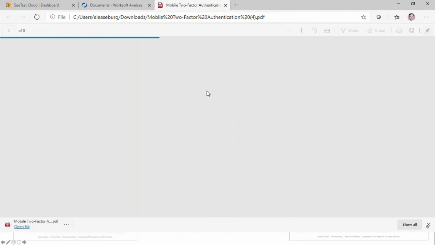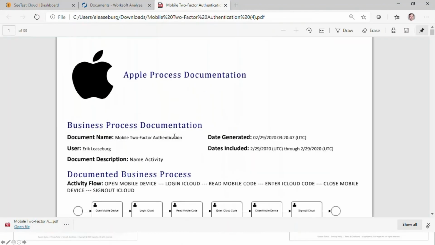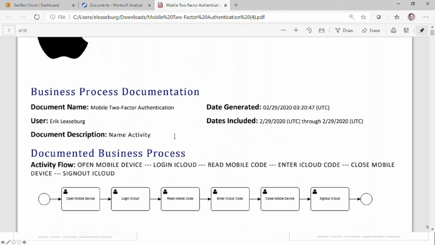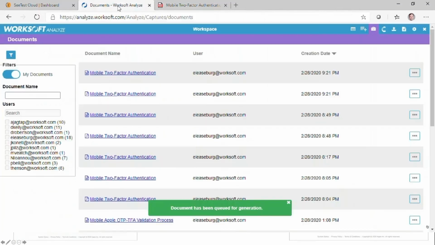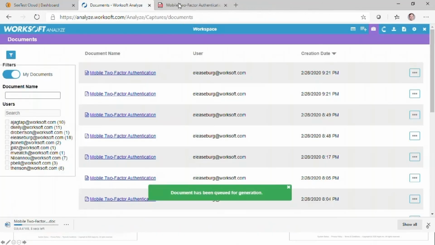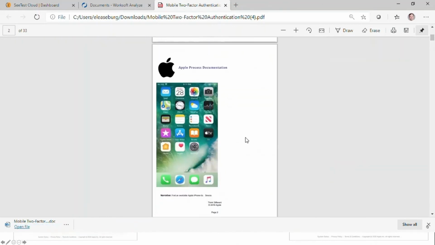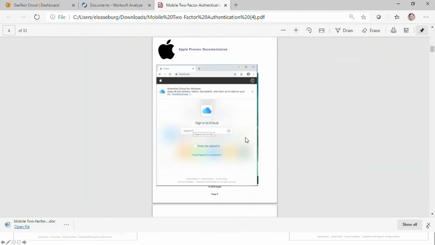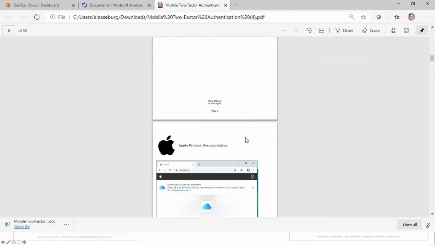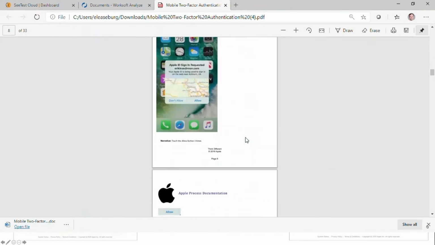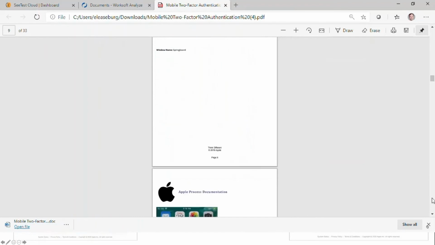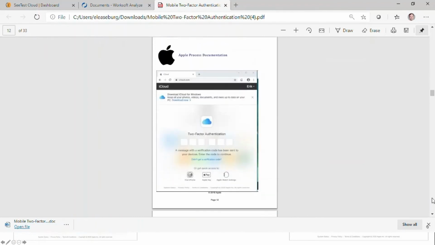So we've customized the header, and we can see who carried out the process and what steps the process went through. And we can see that both in Word as well as PDF. So we support both formats. If you want to be able to edit it later and you don't have the full Adobe Acrobat editor, you can just use Word document format so that you're able to work with it in Word and make changes and use that for other purposes within the organization for compliance or training and other things.